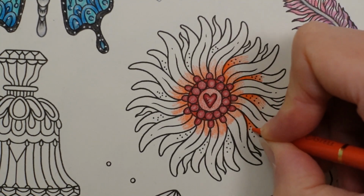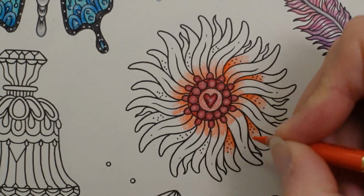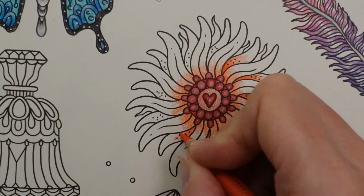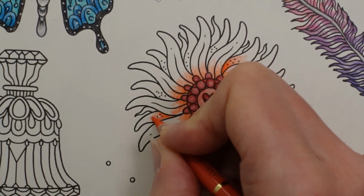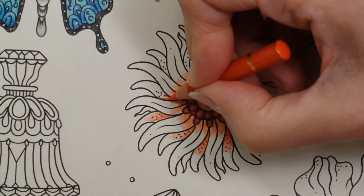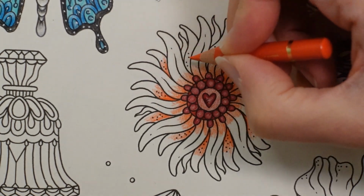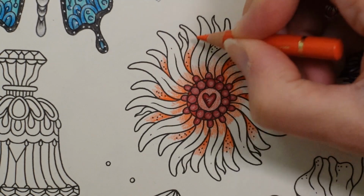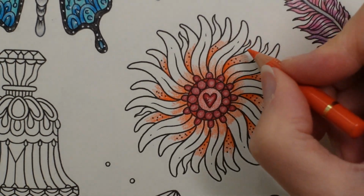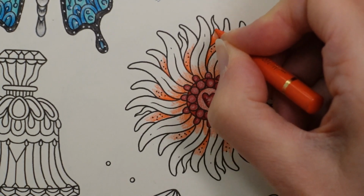So yes, and Rooms of Wonder, I think I've got 14 pages left. I did say in my completed pages in May that I was going to finish it in June. I think I was being a bit ambitious because I'm doing a double page at the moment. It's going to take me the rest of today, and I've got lots of other pictures that I want to do as well, and some buddy colours to do to catch up on. I may not get it done, but I don't want to pressure myself and rush it and spoil it. Some of the final pictures that I've got left, I want dark as well, so I'm going to try and layer them up even more if I can.